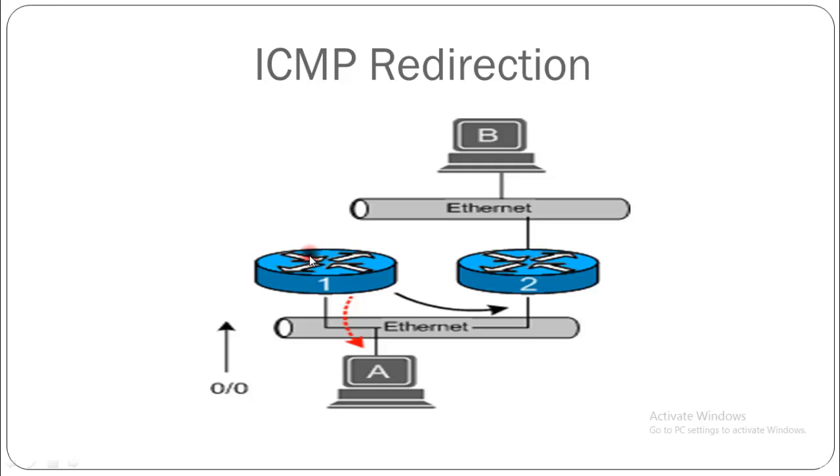Router 1 also notices that the outgoing interface and network for the packets was the same as the interface it arrived on. Since it is configured to send ICMP redirect, it sends an error message to host A informing it that all packets destined for host B should be forwarded to R2 and not to R1. So it makes sense for router 1 to send a redirect, because host A could have just as easily sent packets through R2 to start with.